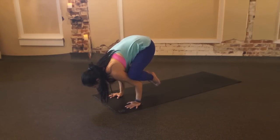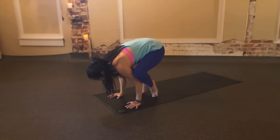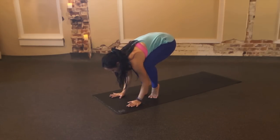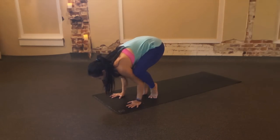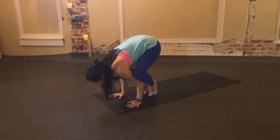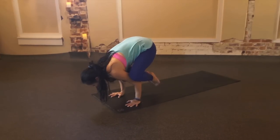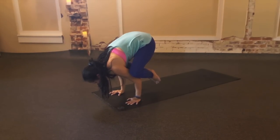You might spend this next 45 seconds just working crow in and out of it. You might work a hold time, or perhaps you take it into an advanced variation of coming into Shirshasana. It's your practice. Find the place that both challenges and empowers you.